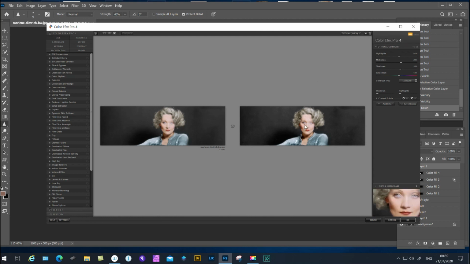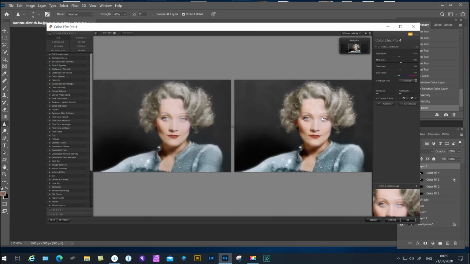Anyway, that'll be alright. In the tonal contrast you have 4 options, you have 4 algorithms really. You have standard, and then you have high pass, which I use quite frequently, fine, balanced, and then you have the really strong one. I think I may use the high pass one on this.